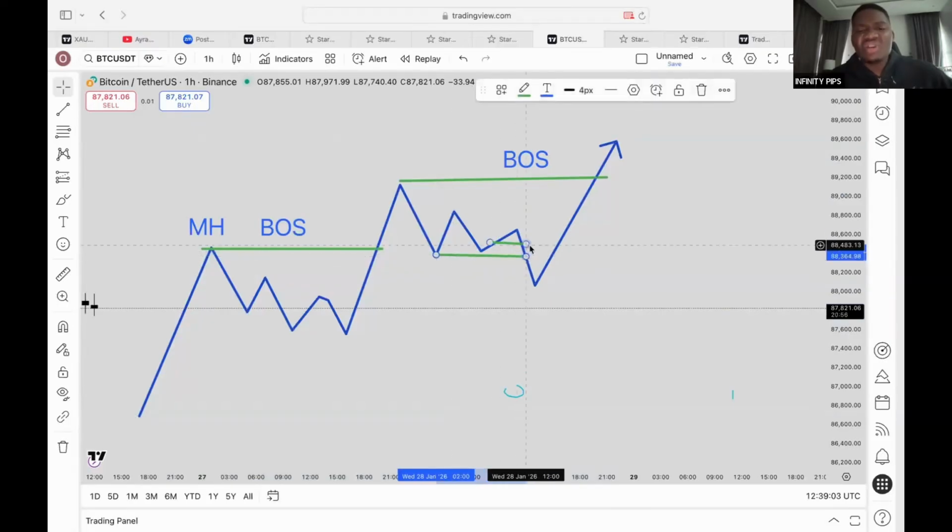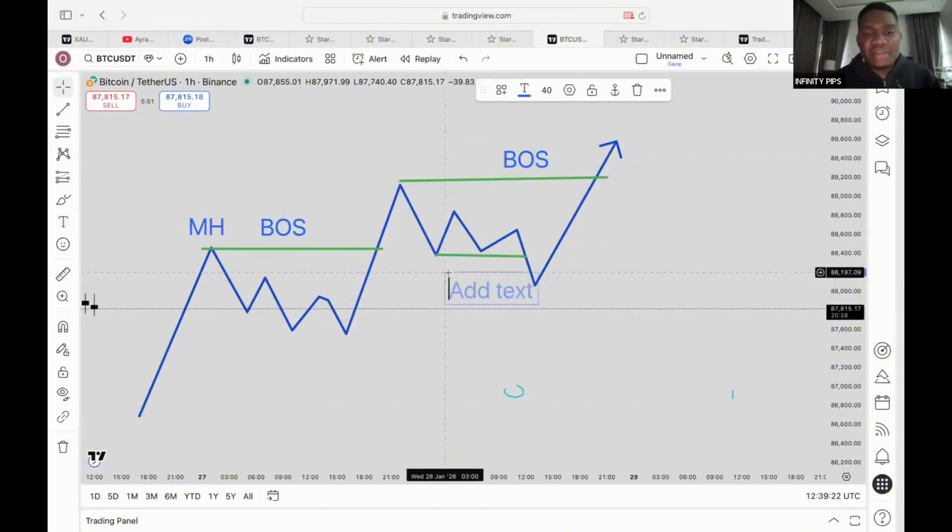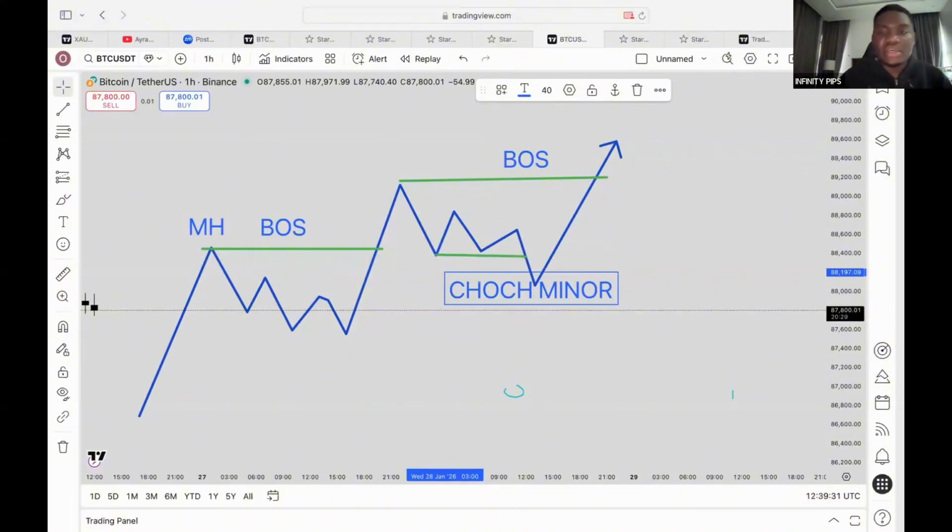The market is trying to go in a way that, remember, it's supposed to be buying, but all of a sudden it's creating this up and down movement. The market came down, rested here, pushed up, came down, then broke, right? So this is known as change of character, but this is a minor change of character over here. Where's my text, right? This is a minor change of character. CHOCH, right? So CHOCH minor, basically minor change of character.